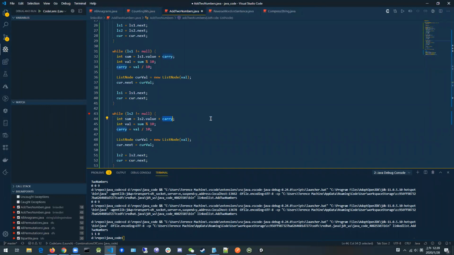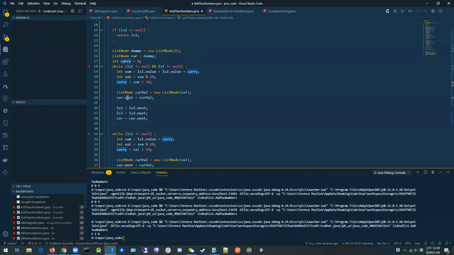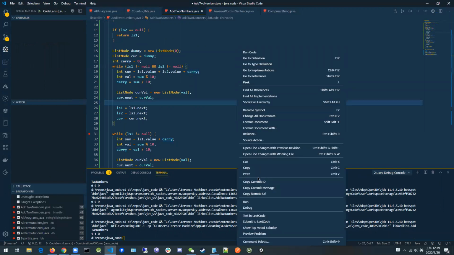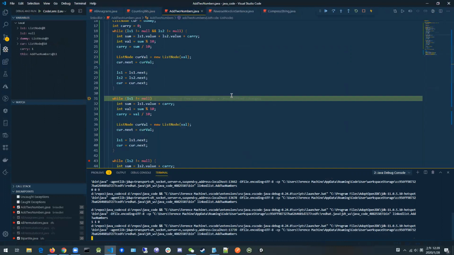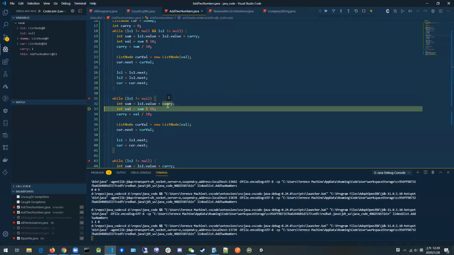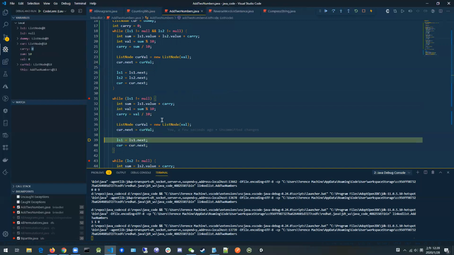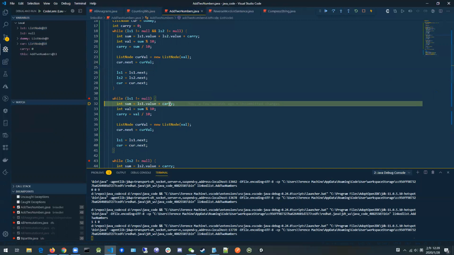Why we lost the carry here? Skip this one. One. The second one is 9. This becomes 0. 10 minus 10.